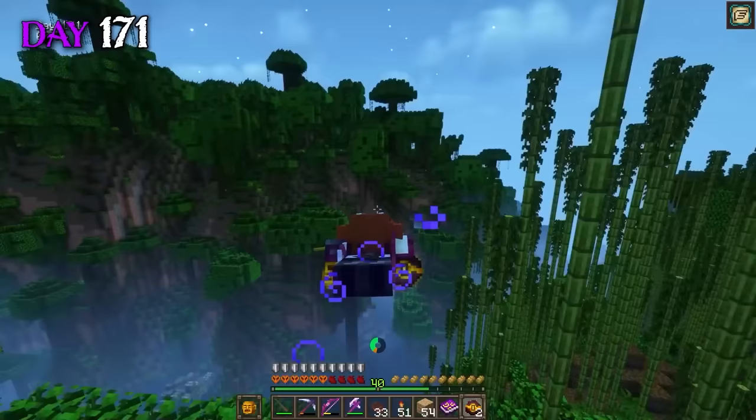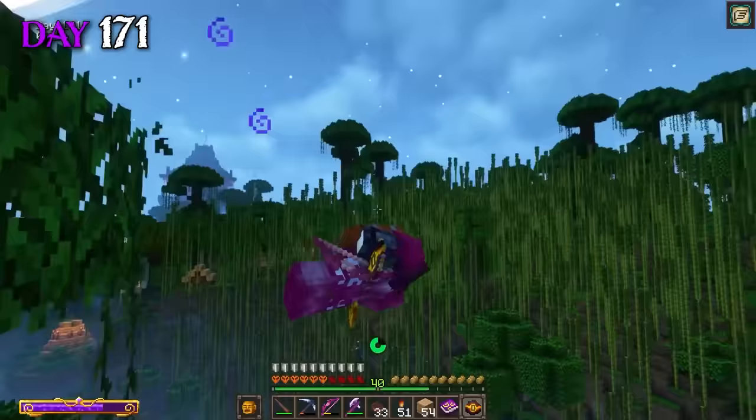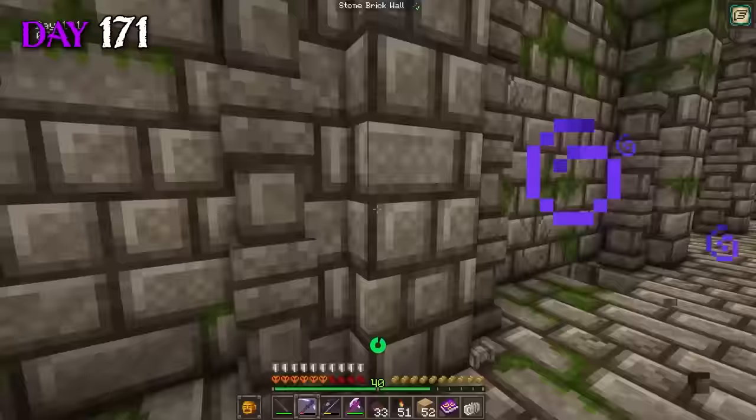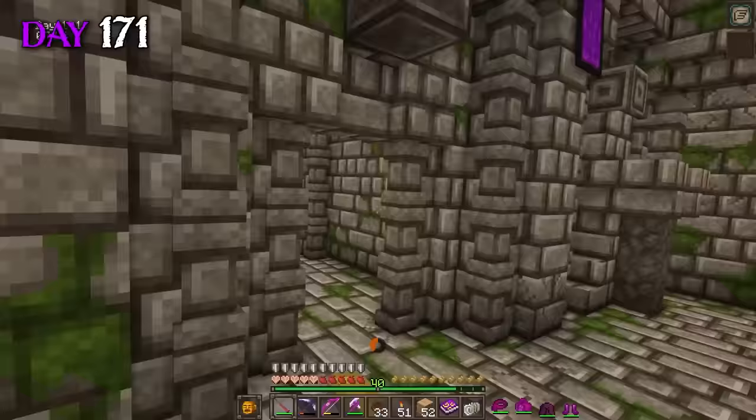My search carried on all the way into day 171 when something special happened. Yep, it is right down here. Woo! Okay, it's time to see what we got on our hands here. Okay, let's head down. Oh, and here we go. We have found the stronghold. After 170 days of working towards this, we found it.